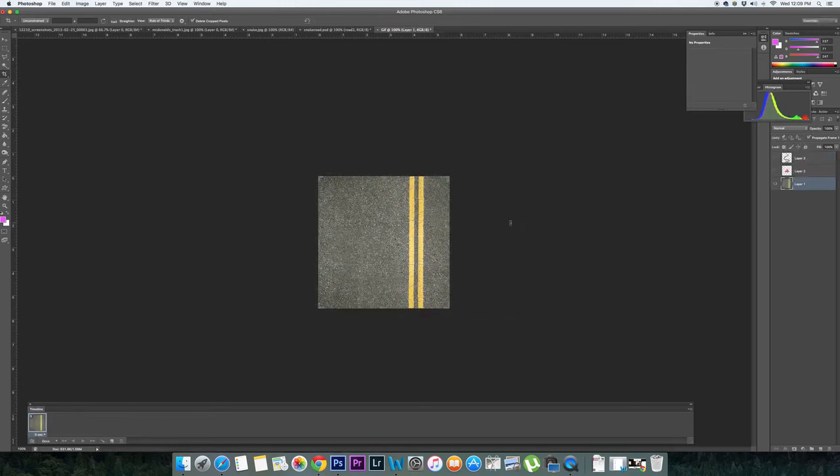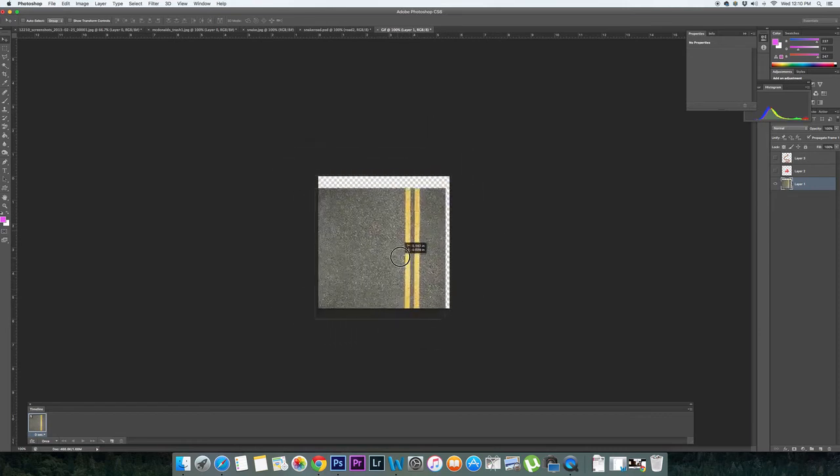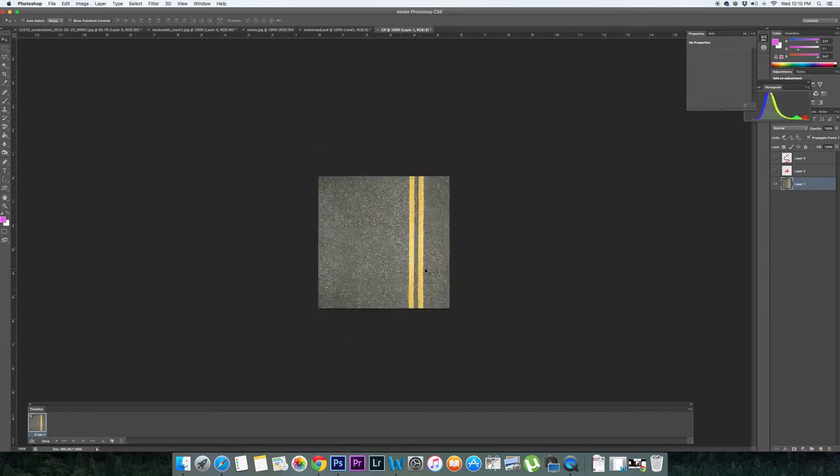I hit enter again, and now I have cropped my image to be the exact size as my canvas, and you can see that I have no more edges, and that's perfect. So I have the image fixed. Let's go to this bag. Let's change that. Make sure I have a layer selected again.